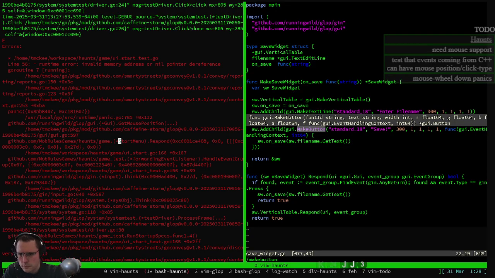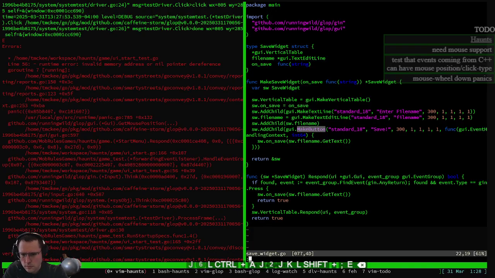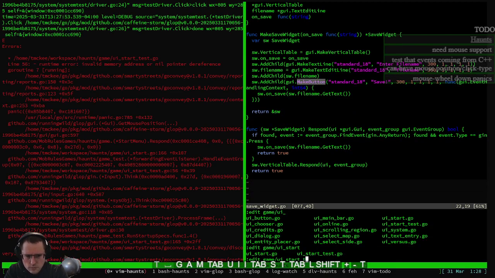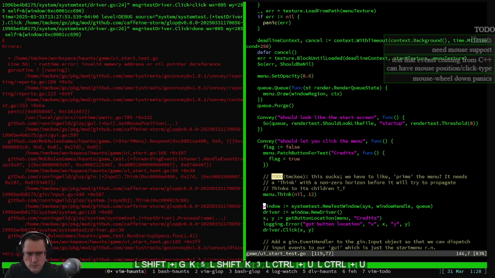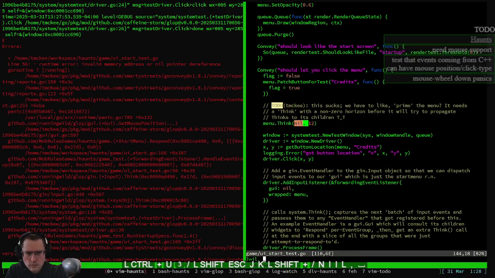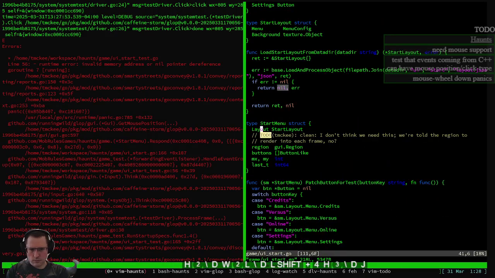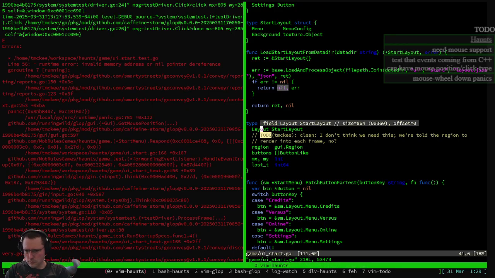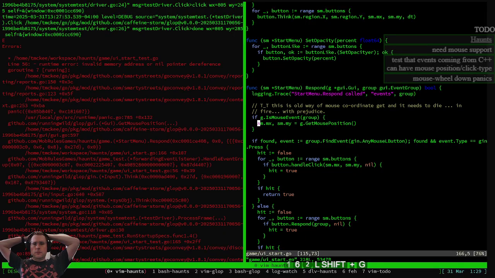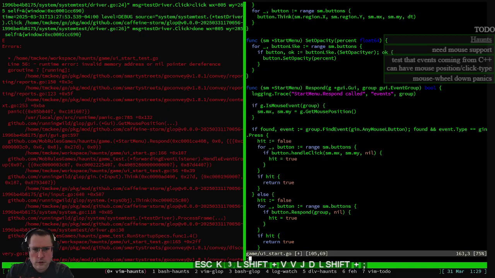There was no GUI. Well, at least that's not there anymore. So if g.is mouse event, then g get mouse position.